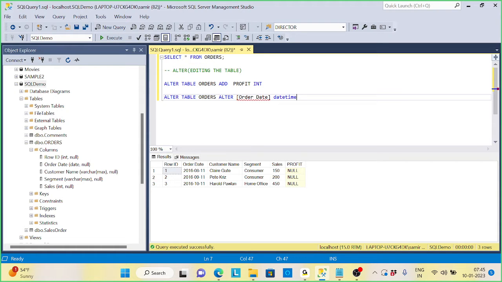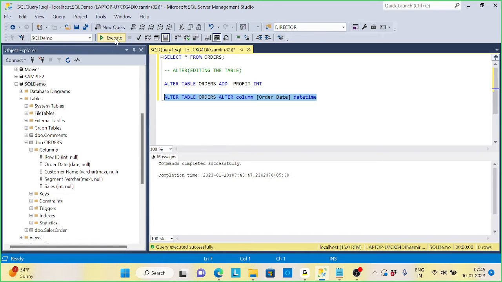So this is alter column, I think. Yes, this time the column keyword will be used. So it's alter table, table name, then alter column, then the column name and the data type, now datetime. Execute it now.